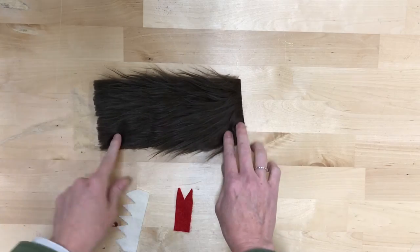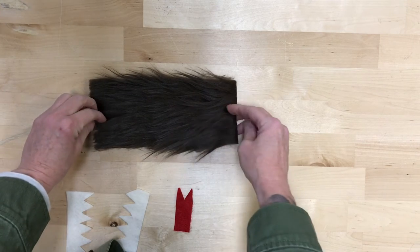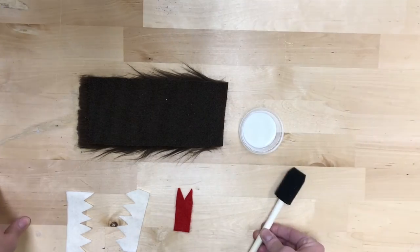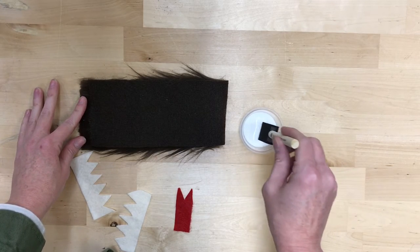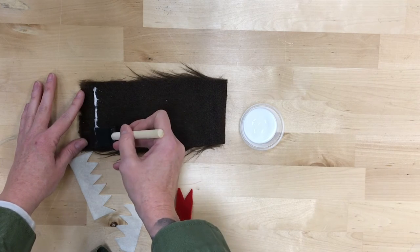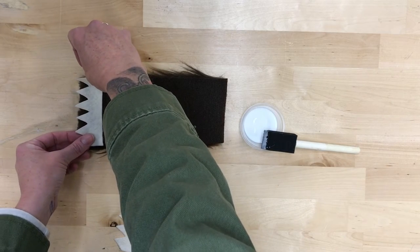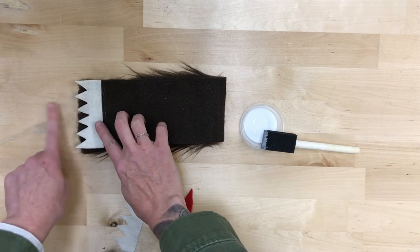So when you bring the fur over — and you can see it's really long — I kind of cut off one edge so we'd be able to see the teeth on that side. You can do that if you want to, you don't have to. You want the fur side down against the table. Get your glue and your brush and just put a thin strip right along the end. That's where we are going to glue your felt teeth on. You want them so that they kind of peek out, but are pretty firmly anchored into that fur.